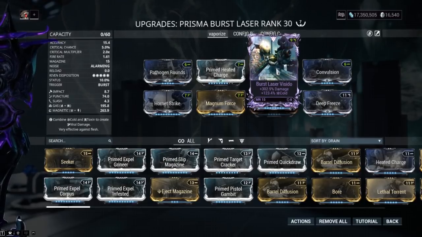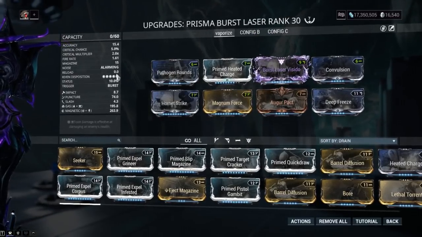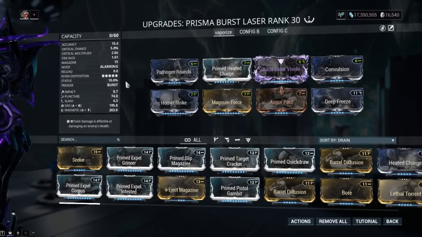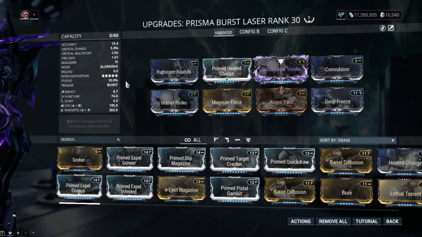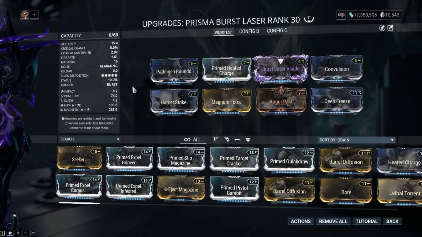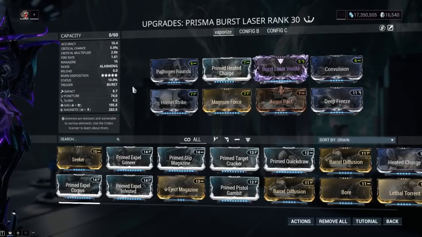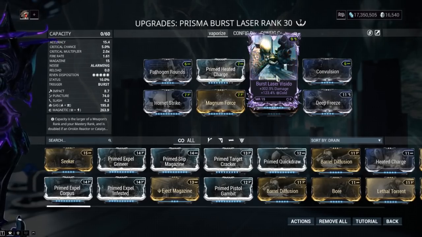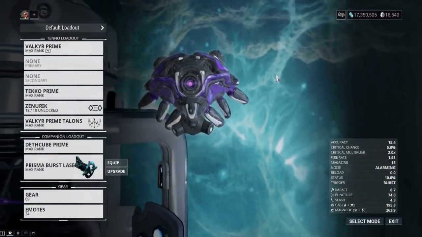So the reason minus reload is good is because look at this. Prisma Burst Laser, 0.0 reload time. Negative reload literally does nothing to this. And I've had a negative reload Riven in the past. It actually does nothing. Another thing, guys, and the reason we use this over the Stinger, which also uses pistol mods and has good Riven Dispo. But the funny thing is the Burst Laser actually has higher Dispo for whatever reason. Like, why do Sentinel weapons have Riven Disposition in the first place?